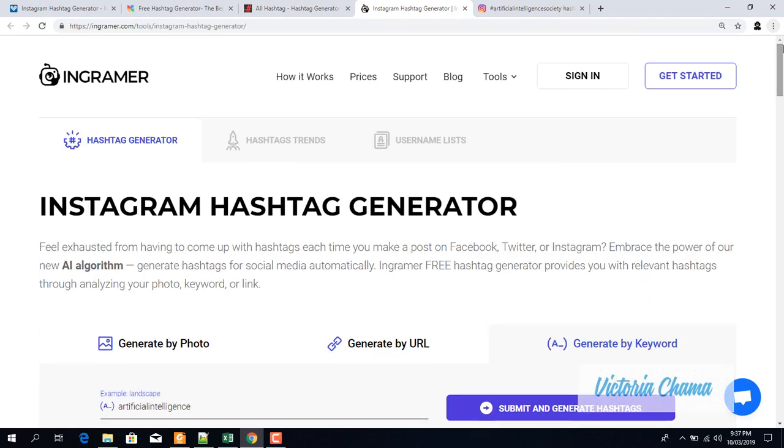But basically, this is all it takes. You just simply find a tool. Start with one hashtag, and then from there alternate the hashtag by maybe putting an underscore in between 2 words, and then alternating things, and then figuring out what works for you.